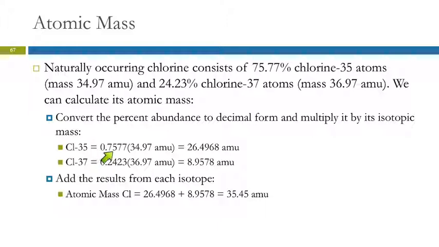So we take the percent abundance and convert it to decimal form. All we're doing there is dividing by 100. You take the fractional abundance, multiply by the mass of that element, you get a number. You take the fractional abundance of the other isotope, multiply by its mass, you get a second number, then you add those together. We don't need to divide by the number because the percent takes care of that. So then we add those two together, and we come up with 35.45 atomic mass units.